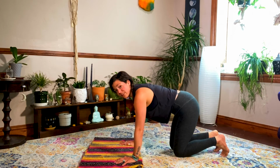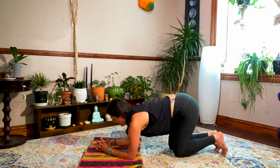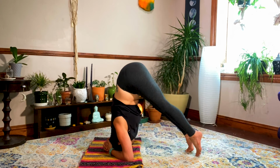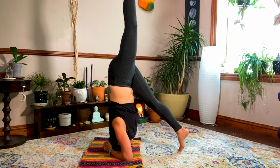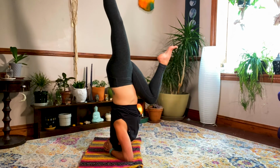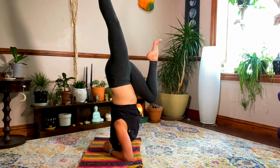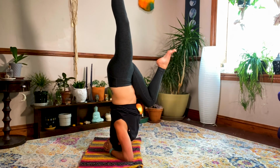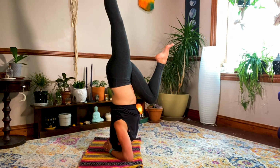All right, so different leg variations here. My arms are down and in place, my head comes down. I've got that support. I'm going to walk as close as I can and then lift one leg up. And then maybe my foot starts to hover. A lot of people are comfortable here with the knee into the chest. That way at any point, boop, I could bring my foot back down. So maybe you stay here for a little bit, right?